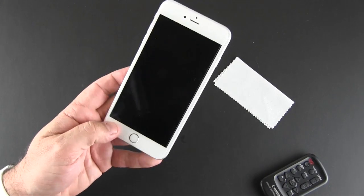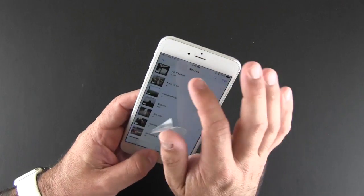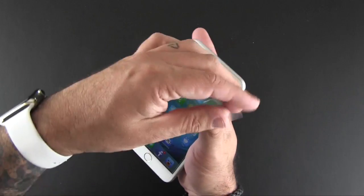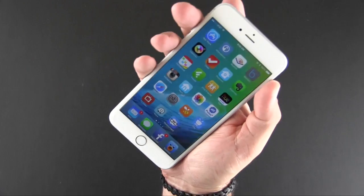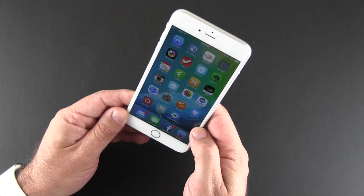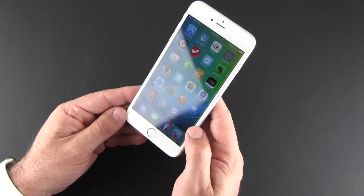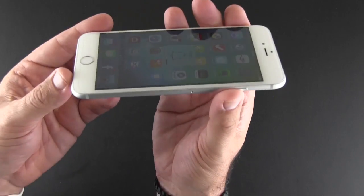So there you go. I have it all installed and it looks great. It's super thin. This 0.2 millimeters of thickness adds very little bulk to the iPhone, as you can see. This is a case-friendly design, so it doesn't cover all of the iPhone, but you do have the ability to use this with certain protective cases if you want. There's the side view.